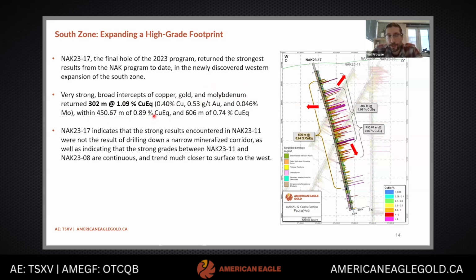And what's coming into focus right now through the South Zone and the North Zone is we have this broad, moderate grade area of mineralization, very large. It extends up to 700 meters in strike length that we tested, up to 400 meters in the east-west dimension, up to almost a kilometer in depth. And within that, we have some very nice high-grade zones. And we have very limited drilling, right? We have 17 drill holes that are 7 centimeters wide over a very large area of rock to explore. And already we're intersecting some very high grade mineralization and strongly anomalous mineralization everywhere.